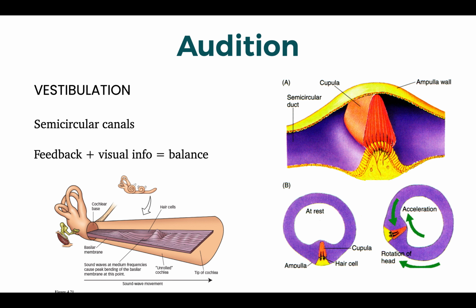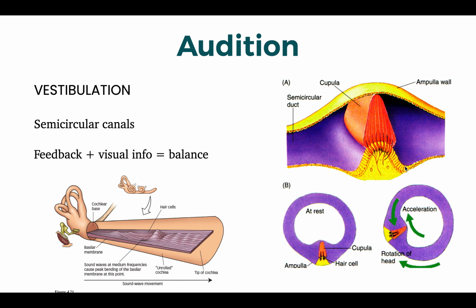So we say that audition is good for balance, or we call it vestibulation. It's actually not really audition or sound that does this. It's actually the semicircular canals. Here are the semicircular canals, so named because, hey, look, they're semicircles. There are three of them, always three of them. They're filled with fluid. The bottom here is an example of one canal. So here's a semicircular canal.